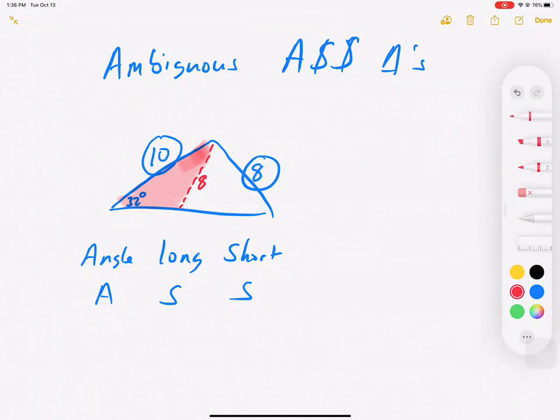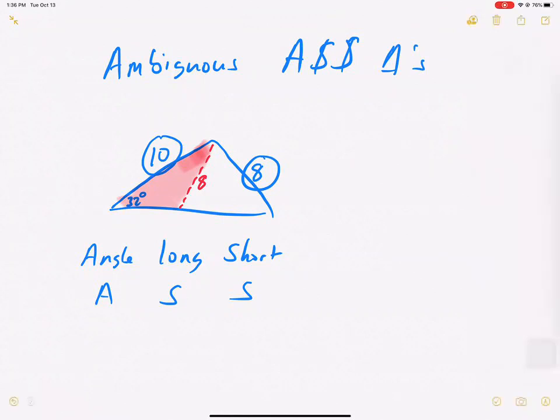And here's the reason why. Let me show you guys practically why. If I drew a circle around this, something like this, 8 is the radius. So it turns out there are actually 2 places that it hits this base. So it gives us 2 possibilities. And who are you to judge which one this is supposed to be? Is it supposed to be the fatty or the cutie?